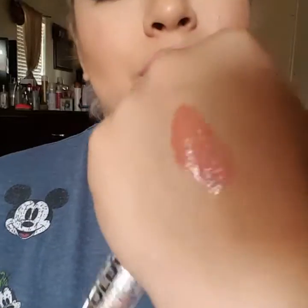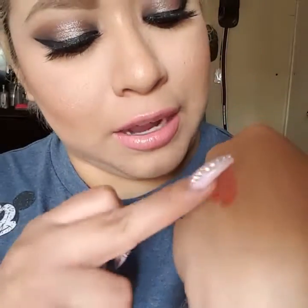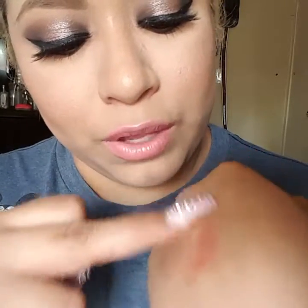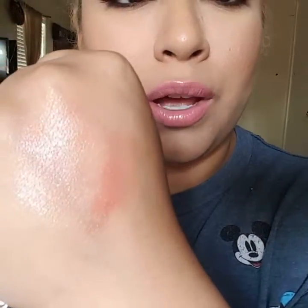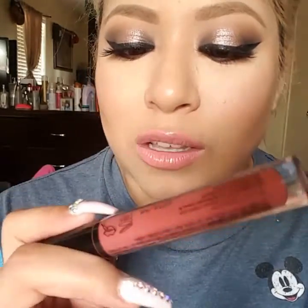I freaking go crazy over this lip gloss, and it has little glitters. I don't know if you guys can tell, but if I smear it a little, it has glitters, and once it runs off, when you eat and stuff, it still makes your lips look so beautiful. You guys see that? It's a beautiful shine. It doesn't really leave, and if it does, you can't see it. So that's why it's been my favorite, because it seems like I have lipstick on the whole day, even though it looks blotchy. From far away, you can't tell. Even from close up, you can't really tell unless you're staring. But lip for lip, this one has been my favorite. I love it, you guys.